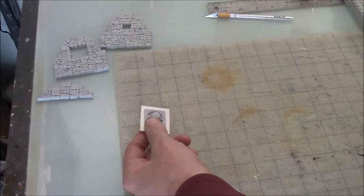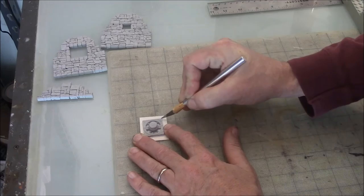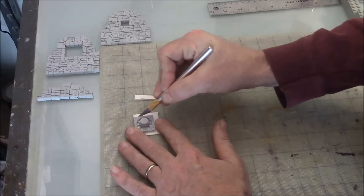There's a couple ways you can do this. I like to use a cutting mat or a cutting board. That way I don't end up ruining my tabletop, and it also keeps the blade sharp. So just go alongside of the block. And you're going to have to score it a few times and remove that excess paper off of the side. I don't really think a pair of scissors will do it. I think you're going to have to cut it off all the way around.